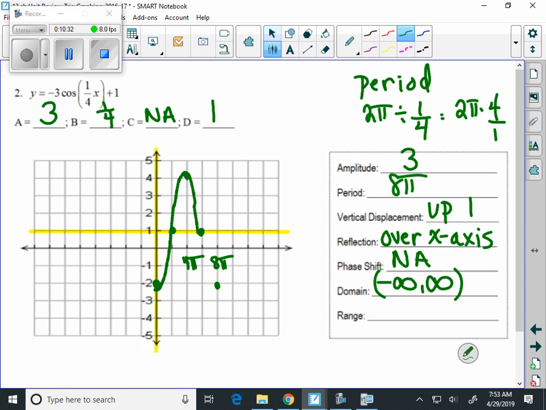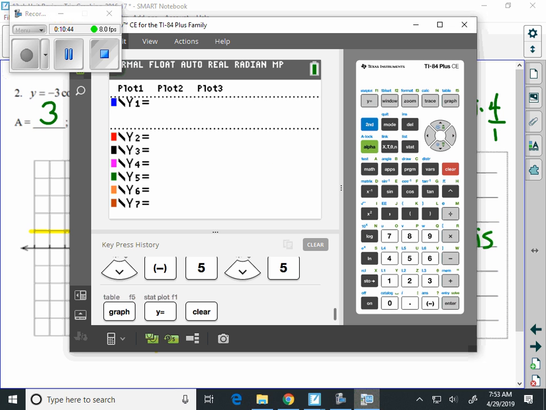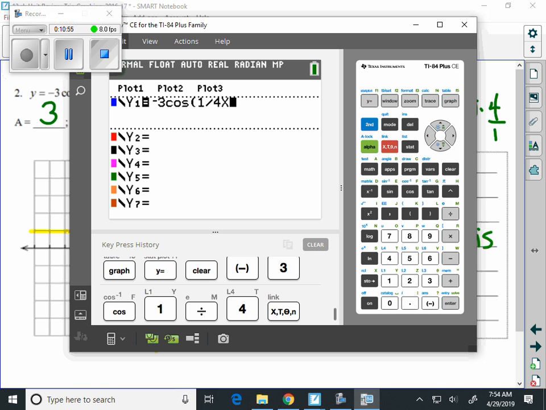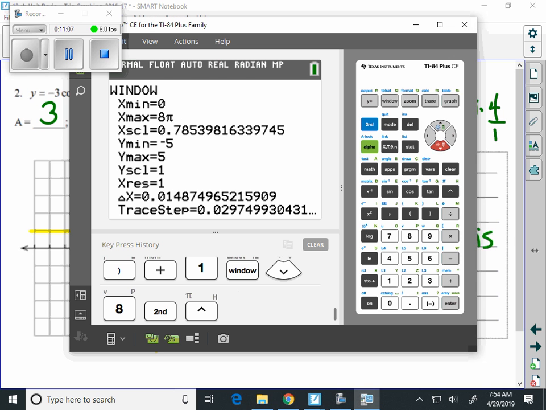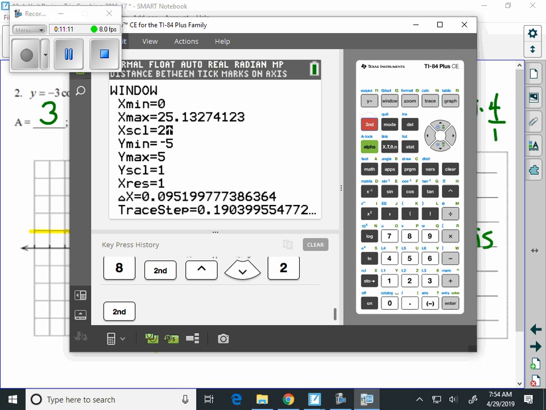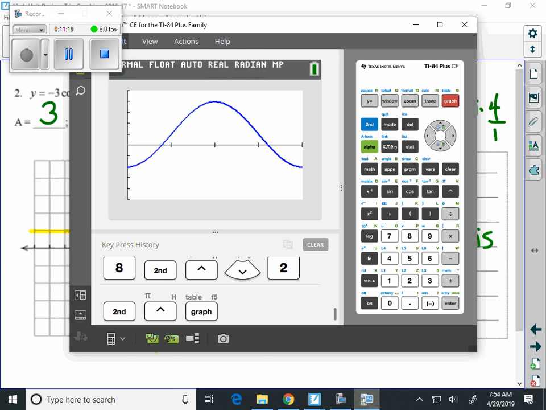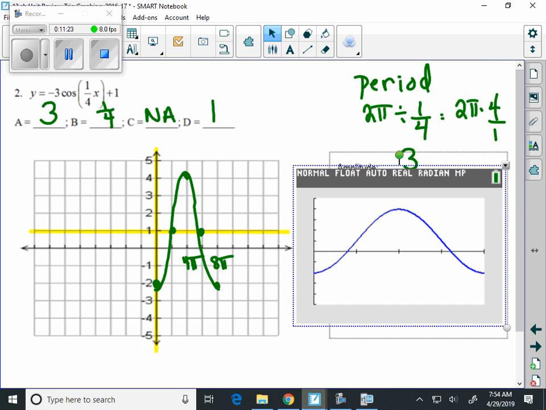And then 1, 2, 3, 4, we're going to finish down. So those are our low points of the graph. We need to go 3 spaces above our yellow line. There's our high point of the graph. And then our mid values. And here is 1 period of our cosine function. We take a quick look at this on our calculator. And I'm going to go back here, clear that out, and type this in. Negative 3 cosine of 1 fourth x plus 1. And in terms of our picture, again, I like to start at 0. But I'm going to go to 8 pi this time. And then our increment on our graph is 2 pi. And when I look at the y's, it's still negative 5 to 5.